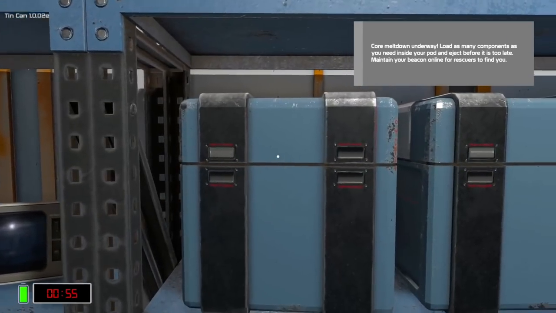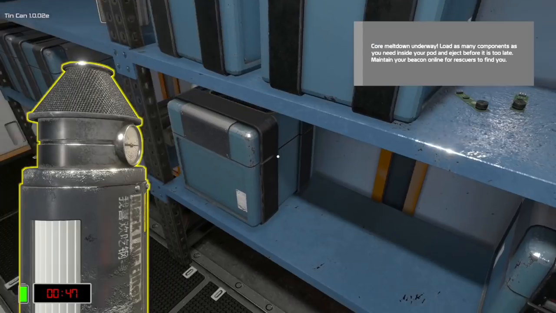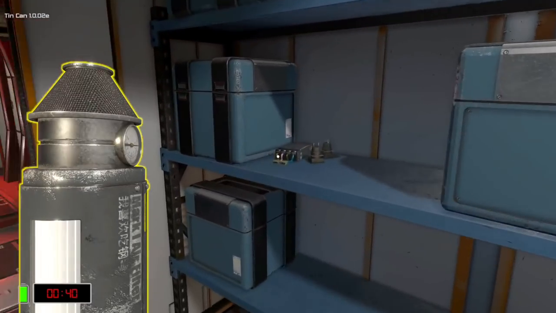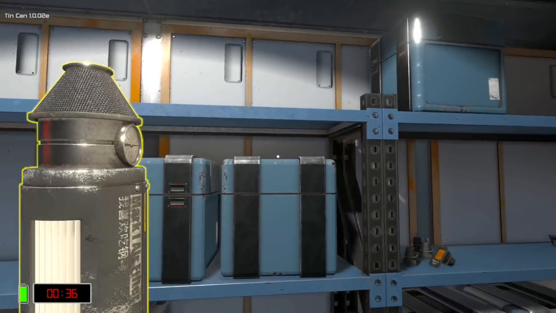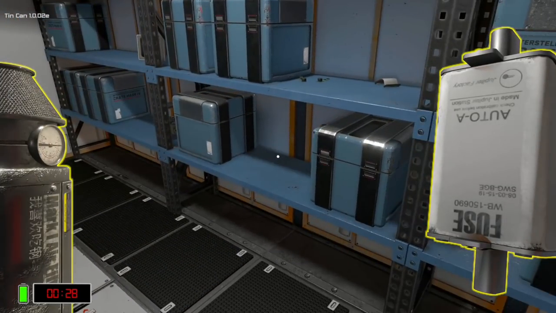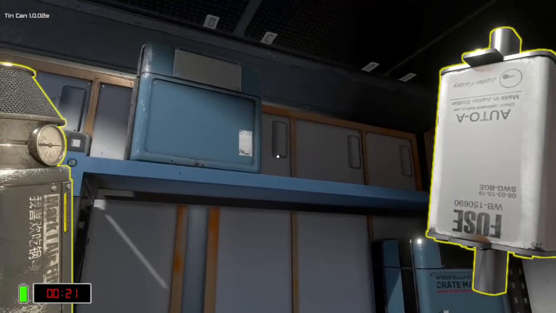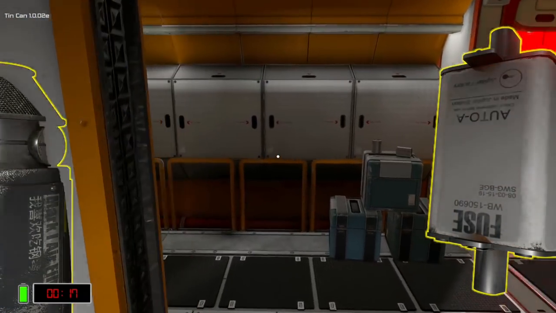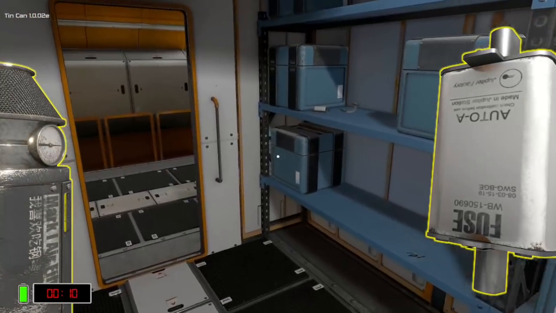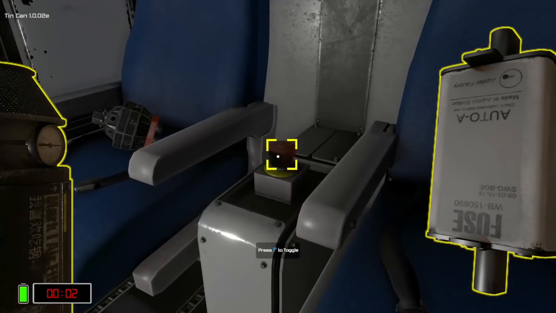Alright, what are we going for? CRT monitor. Air filter. Pumps. Power connectors. Power transformer. High capacity fuse. Let's see if there's a battery. I want a battery. I don't know why I want a battery, but I figure a battery. Nope.